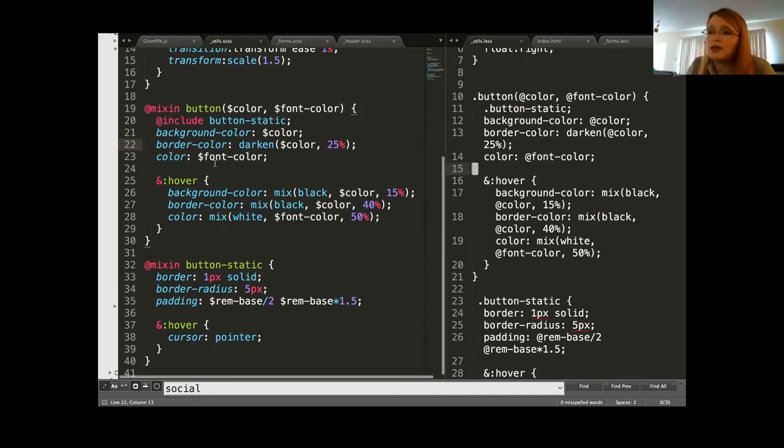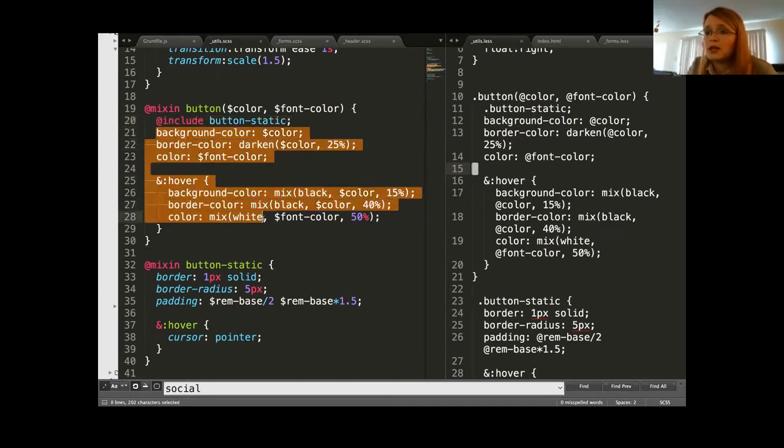And then I've included a whole other mixin in here to dry some things out. But then I've also written background color, and it's taking whatever I'm passing into it, and border color.